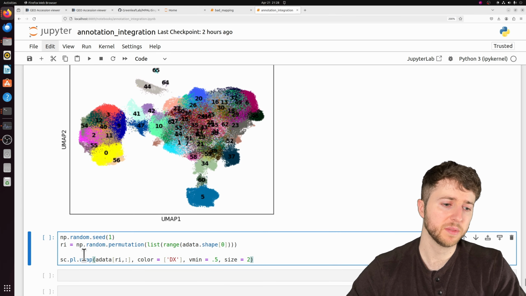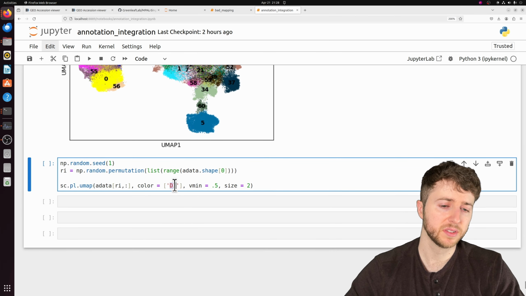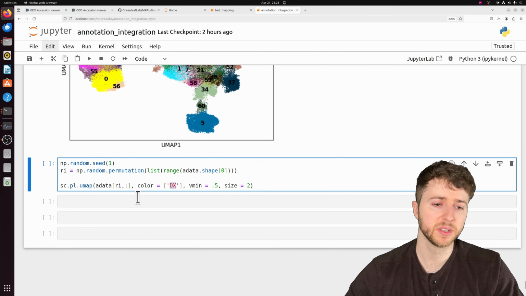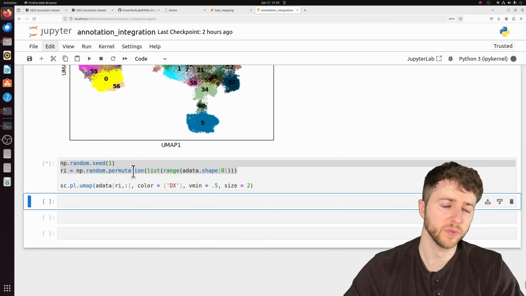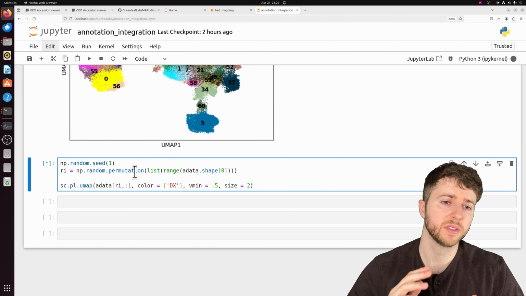And we can plot by diagnosis. So remember, we have the diagnosis, remission, and relapse. And here's a really nice trick to randomize the indices so that there's no overplotting. So this mixes up all the colors instead of plotting green on top because it was the last one. So you can really get a sense of where these different populations fall. And you see there's almost no remission cells in here. These are all diagnosis and relapse.